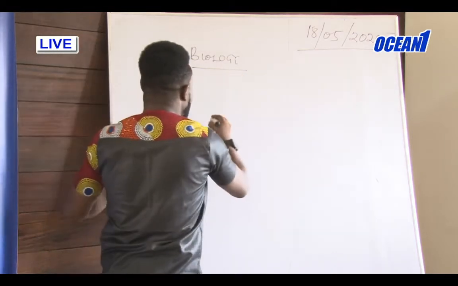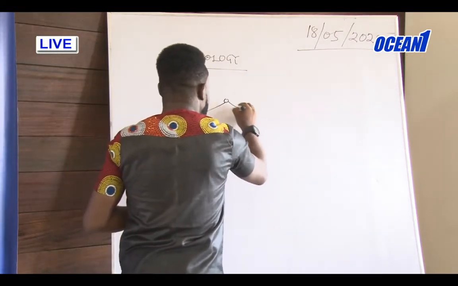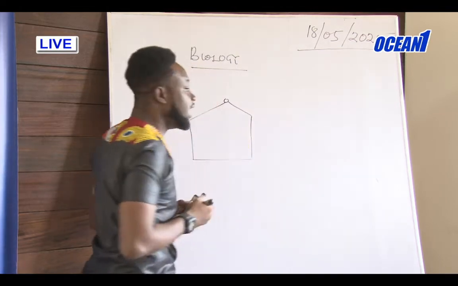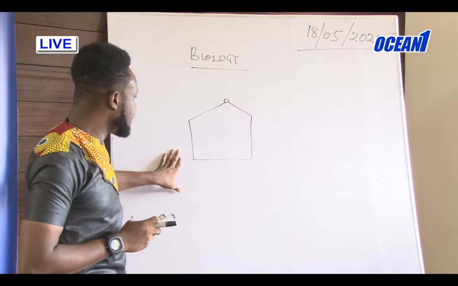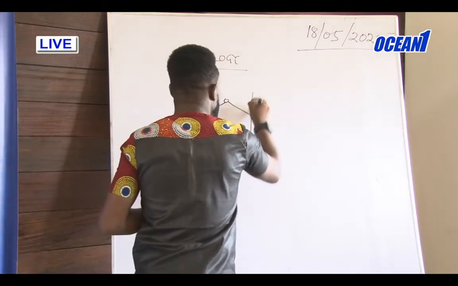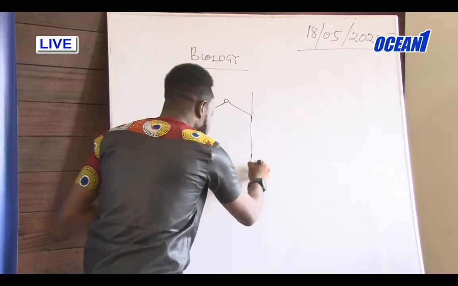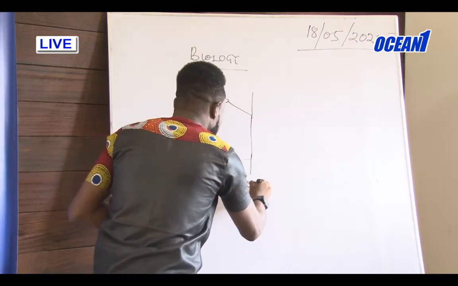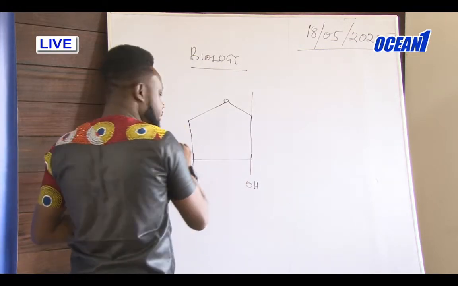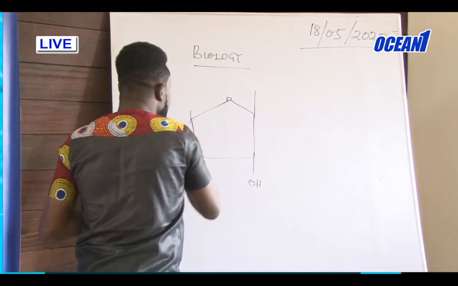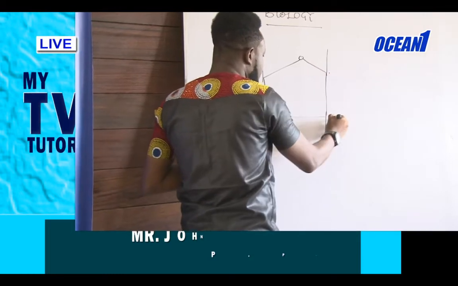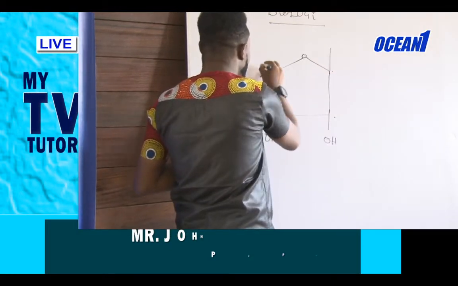So, when you take the sugar, this is the ribose sugar. Now, over here, this is attached to a base. Then over here, we have our OH. There is also an OH attached here. Then there is an H. So always, this is our 1, 2, 3, 4, and 5.